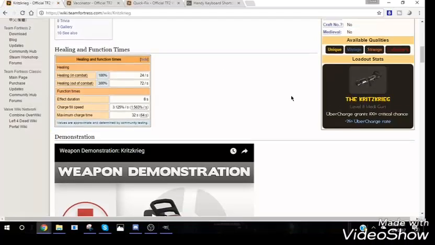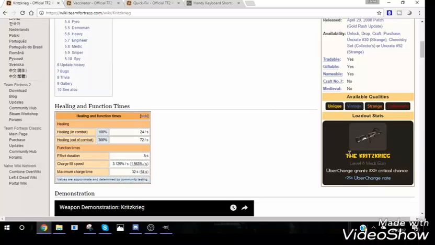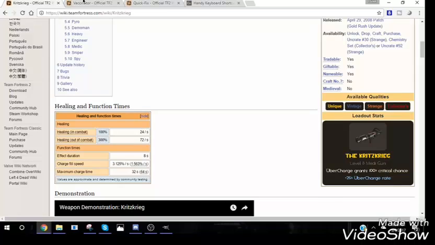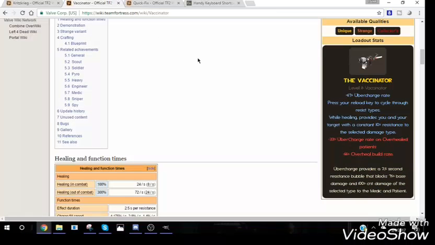And what it does, it basically takes a massive crap on top of the Kritzkrieg. You know how the Kritzkrieg gives you 100% criticals? Well, the Vaccinator completely nullifies those criticals because, actually, oh, there it is. Ubercharge provides 2.5-second resistance bubble that blocks 75% base damage and 100% crit damage. So in other words, it takes a crap on the Kritzkrieg, and it does so with its 67% Ubercharge rate. So you see someone who's Ubercharging with the Kritzkrieg, you just pop out the Vaccinator and practically instantly win the match.